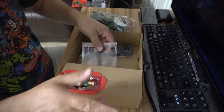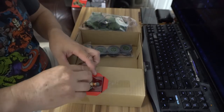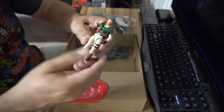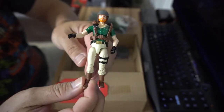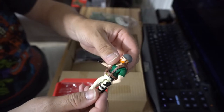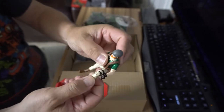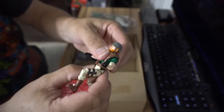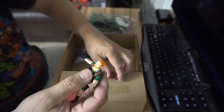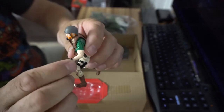Anyway, here's Crankcase. Let me take him out. The reason I didn't want to collect these is because the first one I saw was Baroness and she looked like crap - I did not like the way she looked. But this one actually looks pretty damn good. You can take out the helmet, take out the straps, and the articulation on these is amazing for the size. You can move everything - the wrist, the legs, the knees, the ankle. It even has ab crunch, which is crazy for a figure this size.